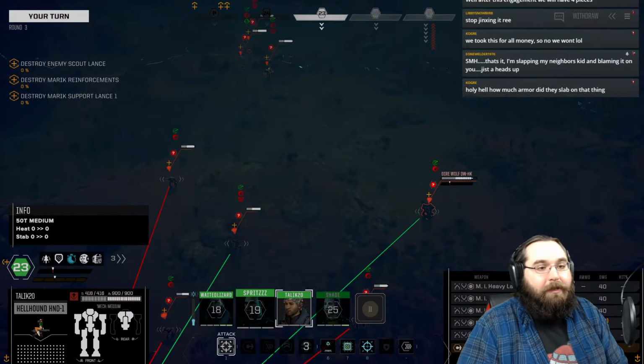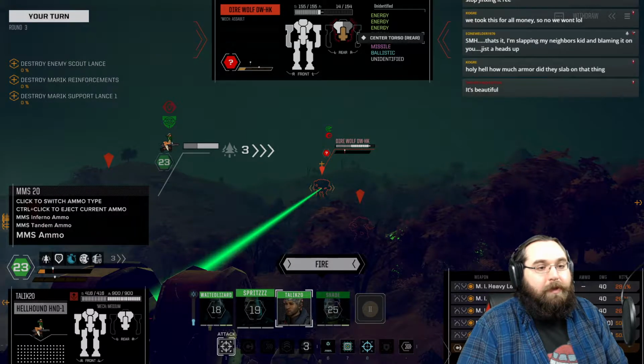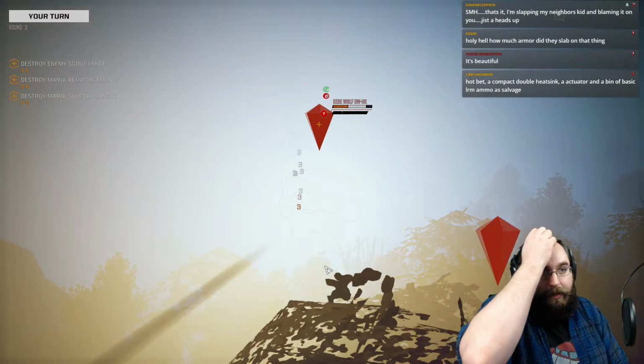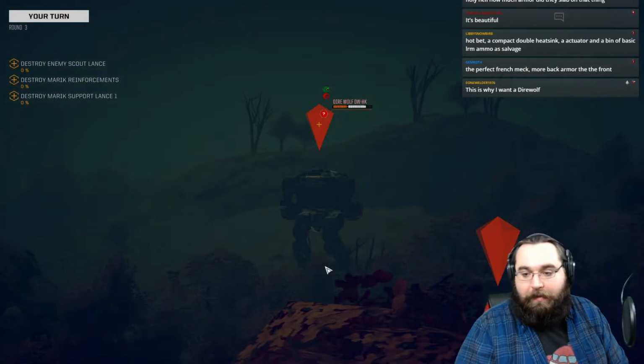Why? Why? No Infernos for us. We're gonna go standards for the most damage that we can. 50%. It's not great, but I'm gonna take the double lock. Oh, we did get 2 locks. Alright, Direwolf's back is now open. This is why we wanted Direwolf.